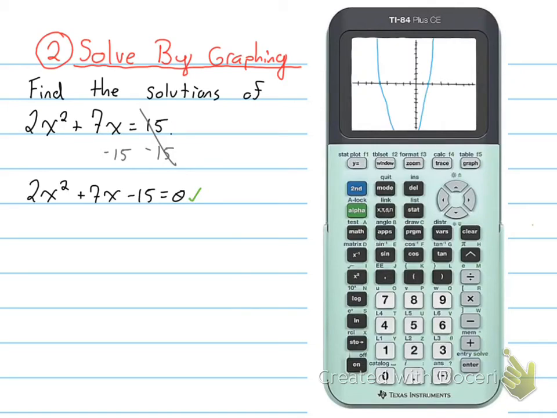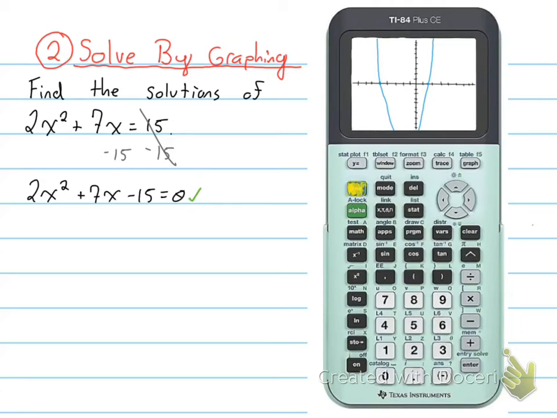From there, I hit graph, and now my graph appears here. Now you can see that if you're doing Zoom Standard, I can't really see my minimum value. It kind of goes off the graph a little bit, but what I'm trying to look at here is where I'm crossing the x-axis. I could see both points where it does, so I don't really need to adjust by zooming in or zooming out or anything.